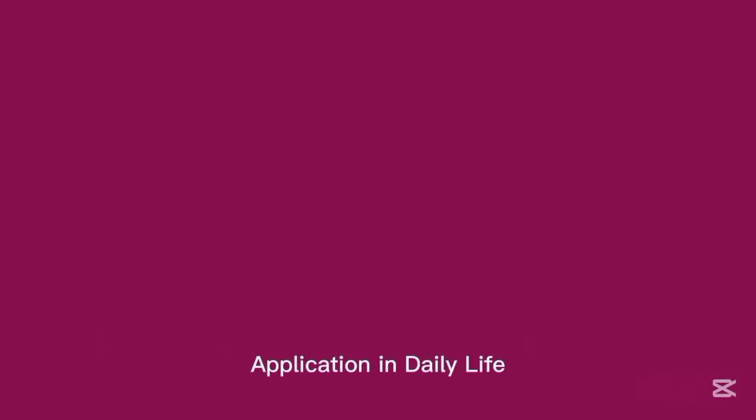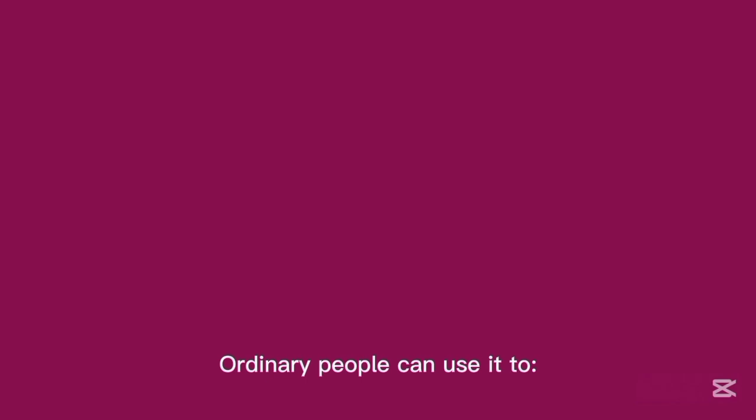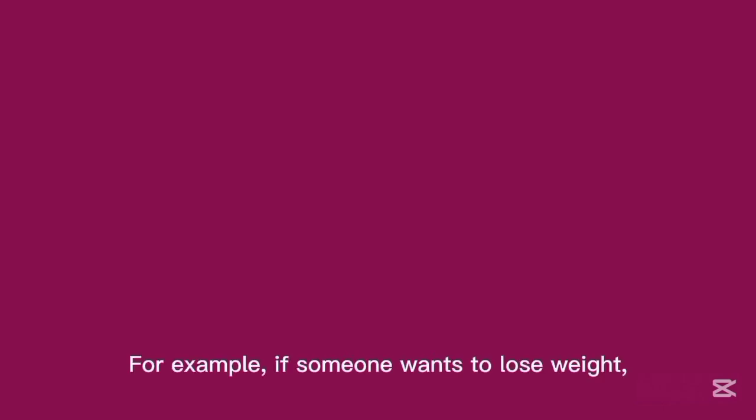Application in daily life. The author argues that the scientific method is not limited to laboratories. Ordinary people can use it to solve personal problems, make better decisions, avoid superstitions, think logically, and improve society. For example, if someone wants to lose weight, they should observe their habits, collect facts, make a plan, test it, and measure results, just like a scientist.